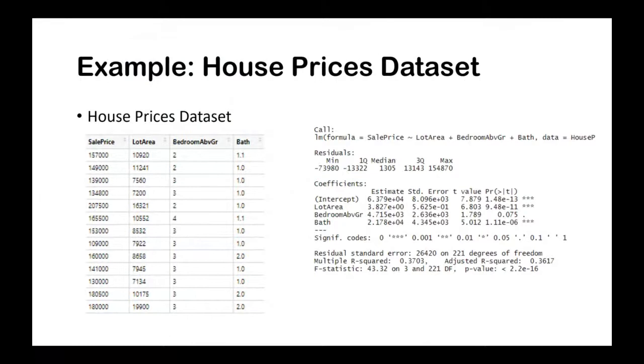I just took this data set from Kaggle. It's a house prices data set to motivate the problem. In this data set, you've got sale price of houses. They're obviously not in Sydney, as you can see how many zeros they have. And then there's three predictor variables: the lot area, the number of bedrooms, and the number of bathrooms. And here is just the output of a linear model where it uses these three predictors to try to estimate what the sale price of the house might be.